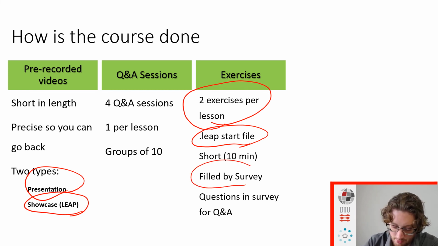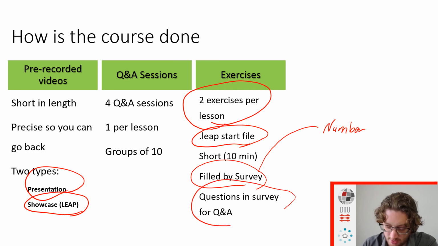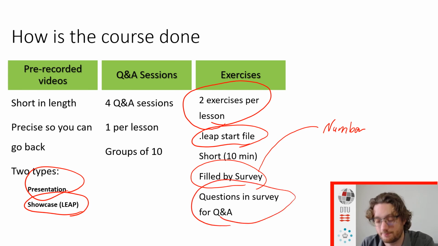Results. I'm going to put out a Microsoft Form that you can all fill out, and that means I will ask you for a specific result. It will usually be given as a number, or a specific thing that LEAP will output for you. So if you put these things in, do you get the right result? Do you get the right number? You fill that in, and then I can immediately tell you if it was right or if something has gone wrong. And then we will take that up in the Q&A. So if there are questions about the exercises, we can also do that in the Q&A session.